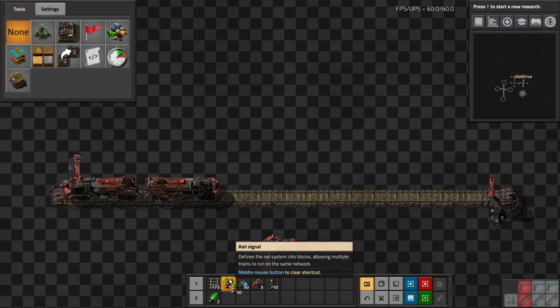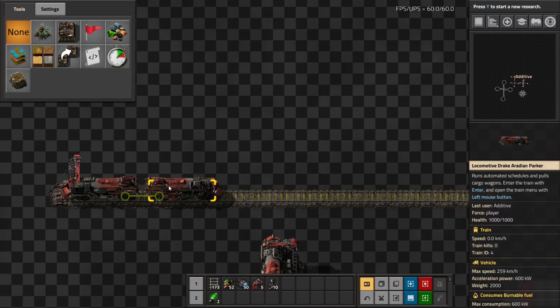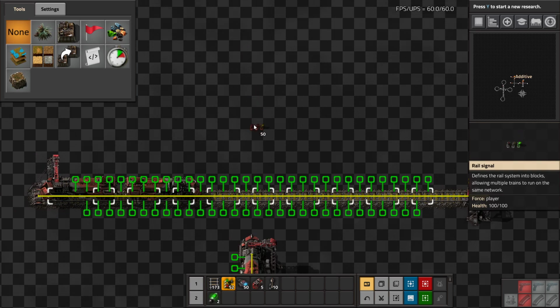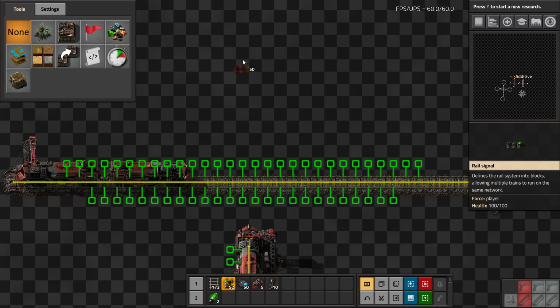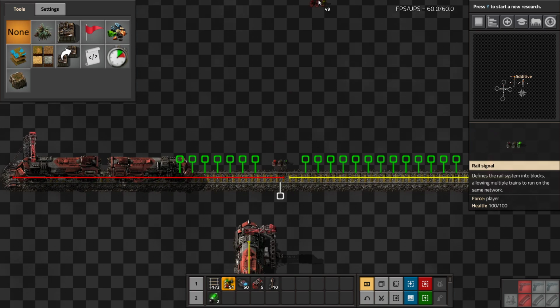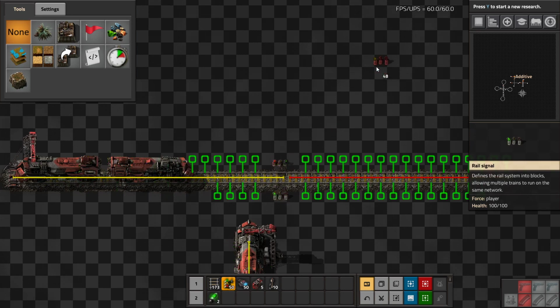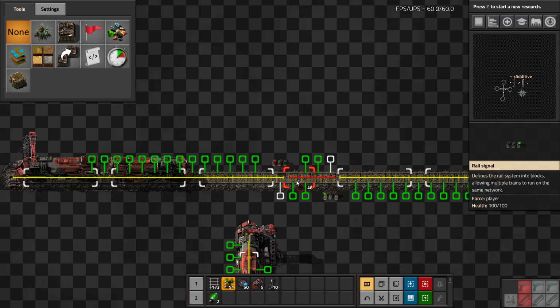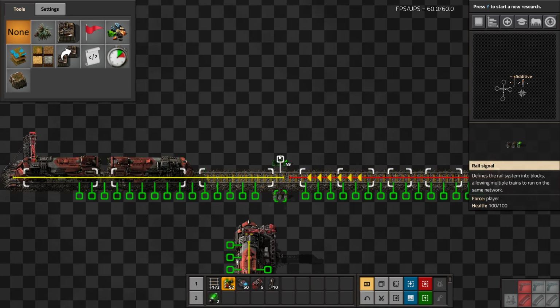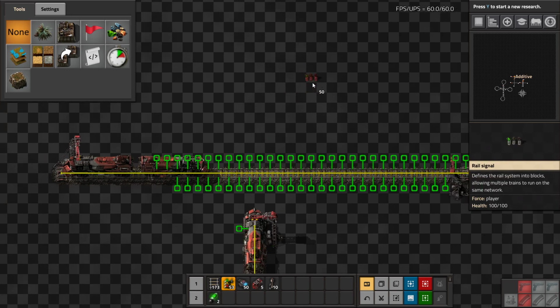So, signaling. Let's say you want a two-headed train. First, headedness. You can either go in one direction or in both. If you want to signal rail in one direction, you put signals on one side. If you want to signal in two directions, you put them on two sides exactly opposite each other, like this. Else it won't work. So, this won't work whatsoever. This will work in two directions. This will only let the trains go from right to left, and this will only let them go from left to right. Okay, good.